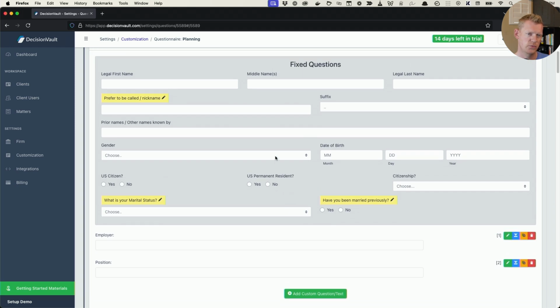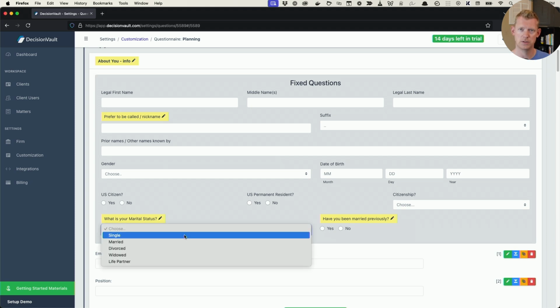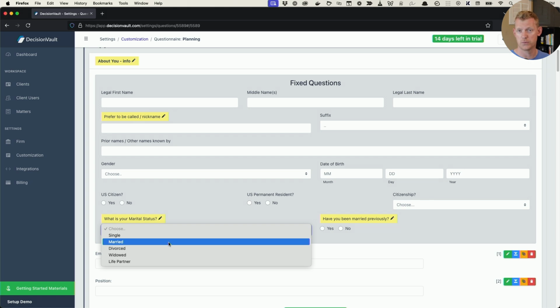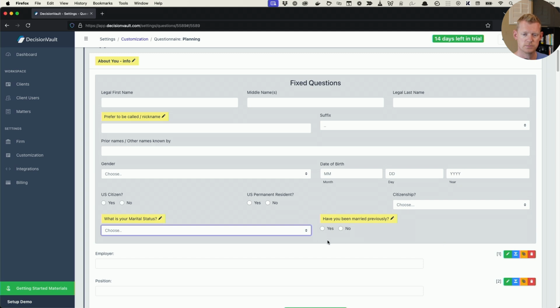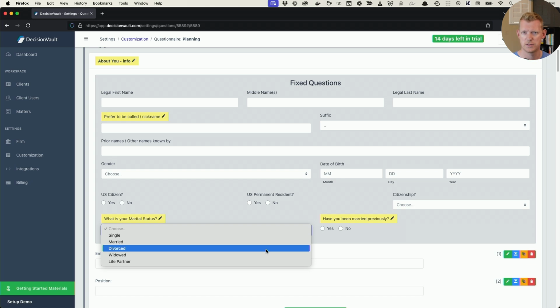So in this about you flow, we have some conditional logic that shows up by default, which is that when people say they're single, the tool will ask who are you, what are your contact details, and then they're done. If they pick that they are married, it'll ask for who are you, what are your contact details, who is your partner/spouse, spouse in this case for married, who's your spouse and what are their contact details, and then it'll show a screen on marital details. So it'll ask for the date of marriage. If they say they're divorced, it'll ask, optionally, what's the info on your divorced partner, etc.